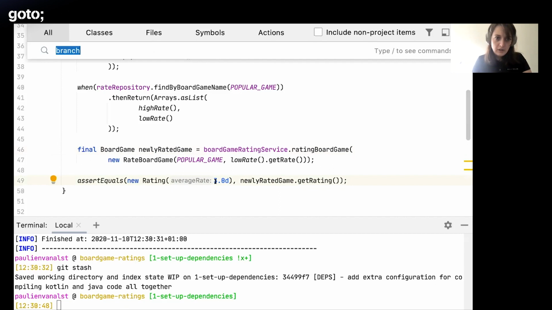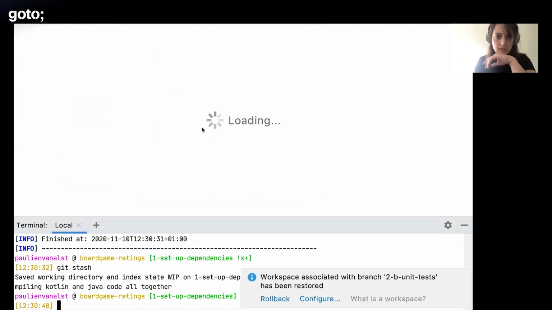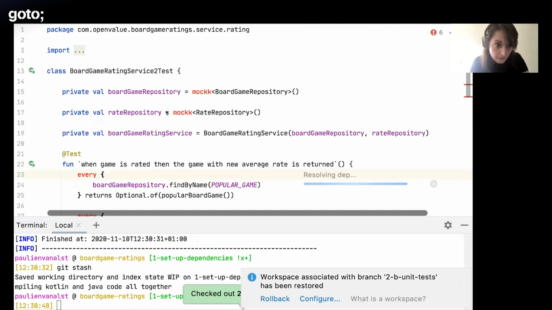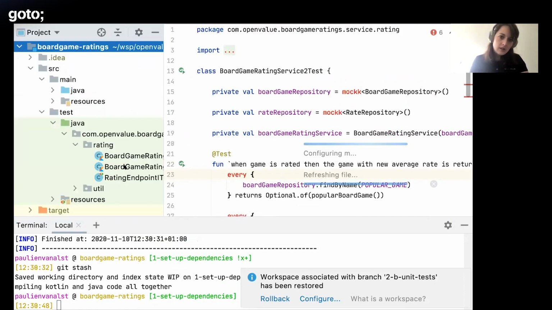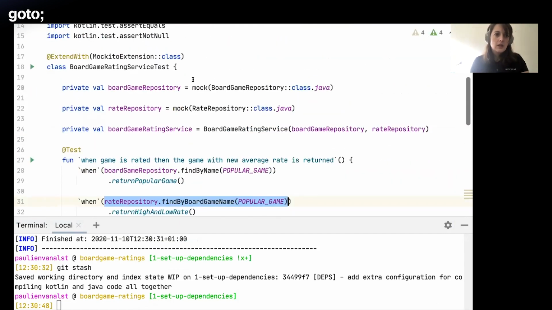So let's have a look at how it looks when I'm writing this in Kotlin, because this is interesting here. Kotlin doesn't really like proxying and non-final stuff. So I can still use Mockito, as I did here. This is the Kotlin equivalent code. It's a unit test where I'm using Mockito to mock the classes, but it's using Java classes here. So I'm still living in the Java world. But already I have some huge improvement.